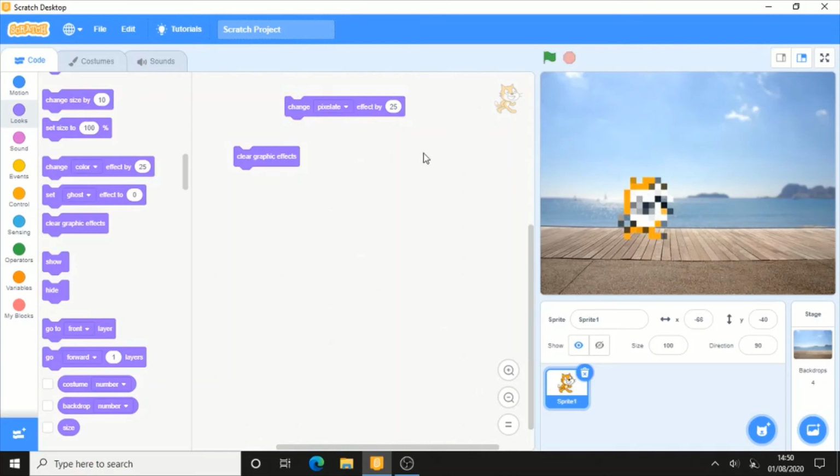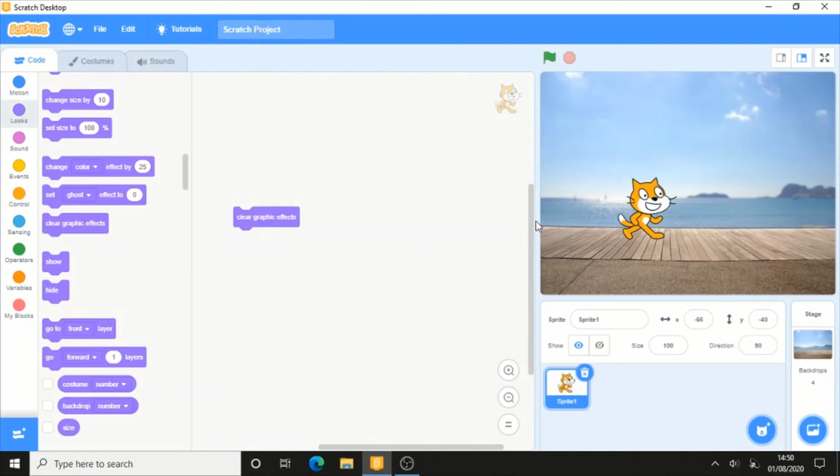Now what if I want the original character of the sprite to show? There is a simple way to do that in Scratch. I just need to click on clear graphic effects. As you can see, the cat switches back to its normal original appearance, and this will help you minimize your scripts and work efficiently.